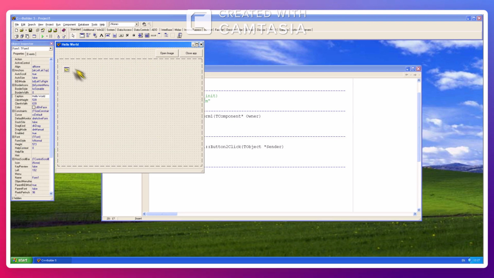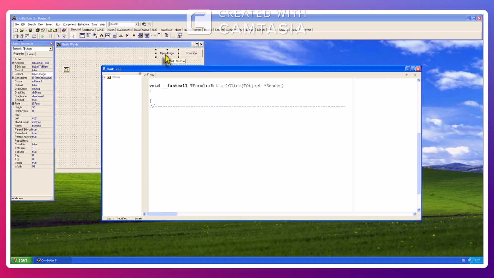But to load the image into that image component, we have to do a few things. So let's click the button twice. Automatically we have that function, Button1Click. And now we have to write a little bit of code.